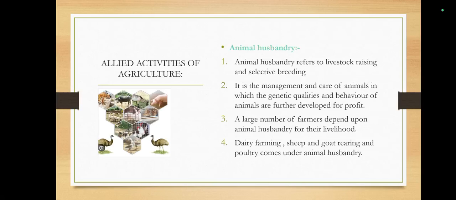Third is poultry. Keeping hens and other fowl is a common practice in all parts of the world. It is a traditional occupation. Today, it is carried out as a household occupation and also on a commercial basis. Running a poultry on a commercial basis requires a lot of care. For this, scientific methods are employed. In India, this occupation is generally located in the areas close to big cities as they provide a ready market for this occupation. In some areas, rabbit, pig, and emu rearing is also undertaken.